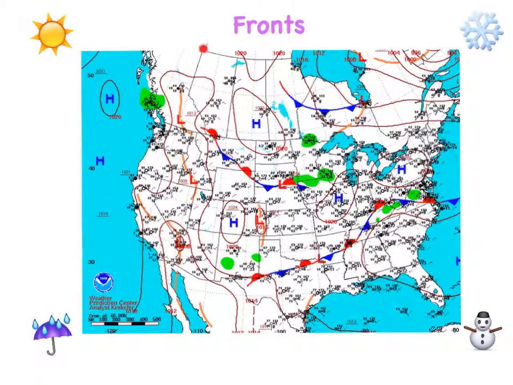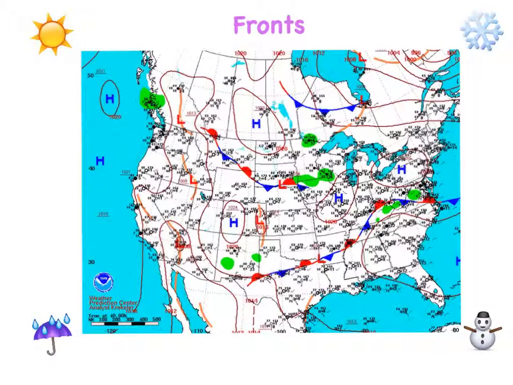Now moving on to fronts. A front is an area where 2 air masses with different temperatures and densities collide but do not mix. A cold front, which looks like this, is a rapidly moving cold dense air mass. The cold air runs into a slow-moving warm less dense air mass. The cold air slides under the lighter warm air. Once it passes, there should be clear skies.